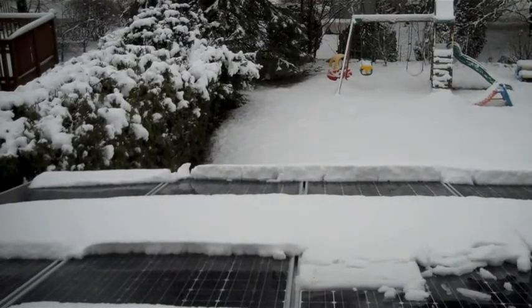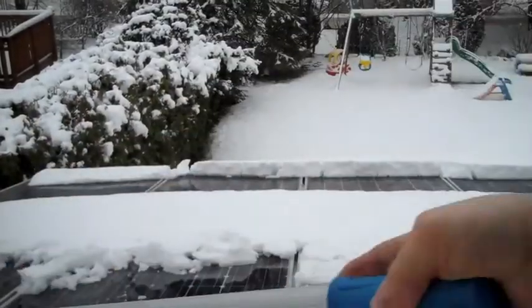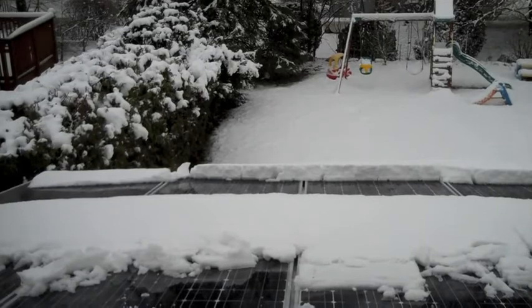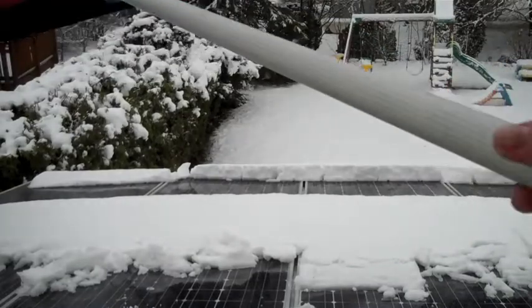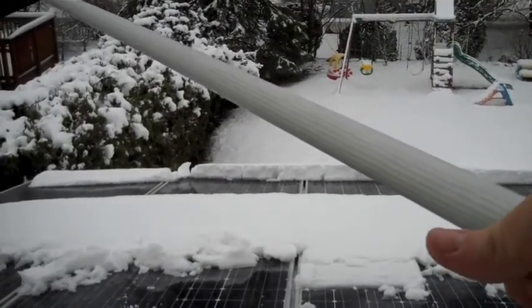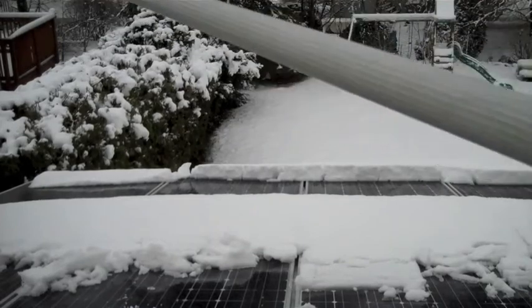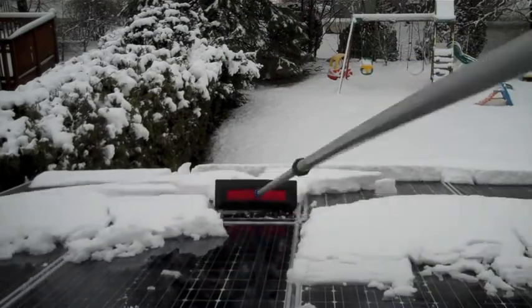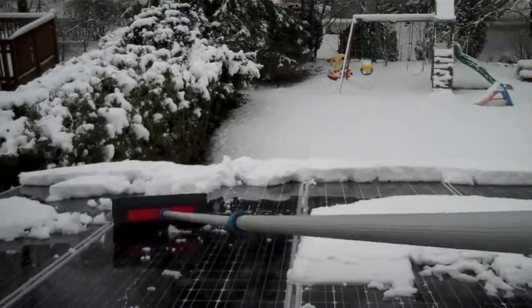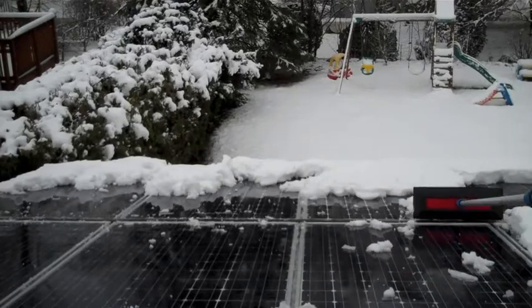You can just push the snow gently and you clear off the near panels first. While you're doing that, it'll just slide down. Once you've got the immediate panels cleared, you then have to make it longer using the telescoping features of the pole. This is possible because we have an awning instead of a roof. You can get roof rakes like this that are safe for solar panels, but you've got to look carefully and have a really long pole if you're going to try to reach up to a roof that's on the second or third story. The beauty of this is we can just do it from one of our upstairs bedroom windows. It almost does itself with a little bit of effort — the snow slides right down, particularly this wet, heavier snow, because the glass of the solar panels is so smooth.